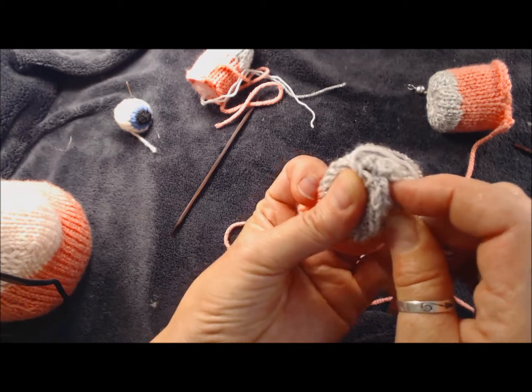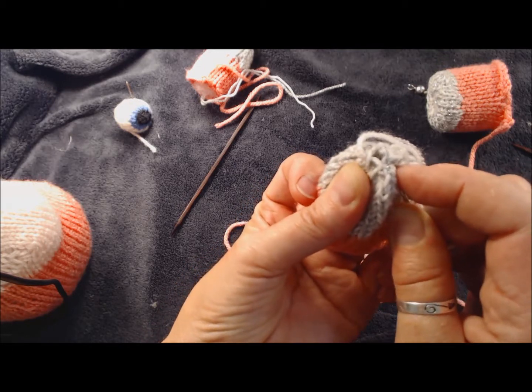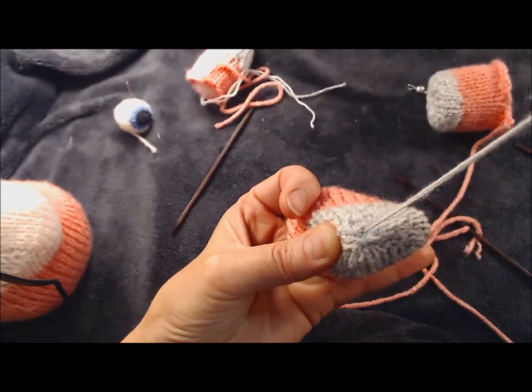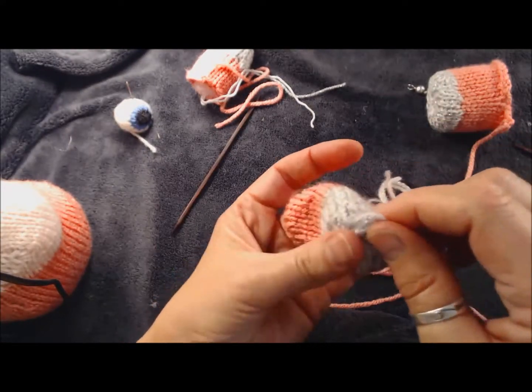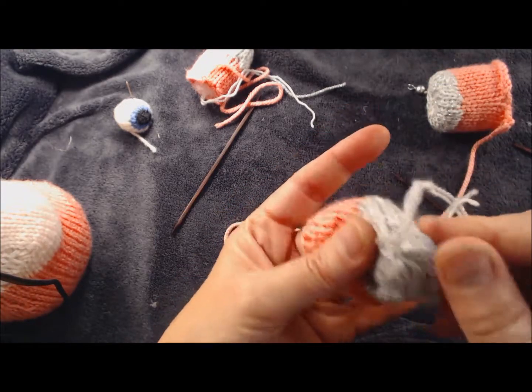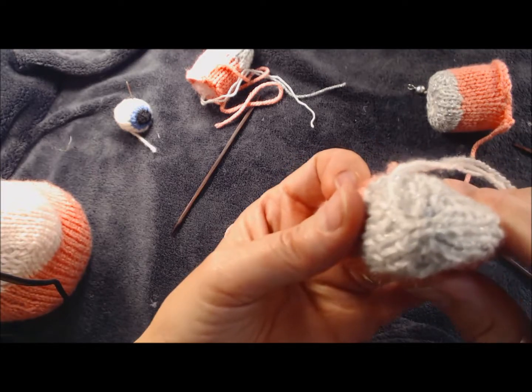So one of the things I love about toys is there is a certain amount of forgiveness in them. I've fought with toys before, making them, and no matter what you do, you cannot seem to get all the pieces to come together as a whole thing. But that being said, in general, see, we're going to bring this right up.